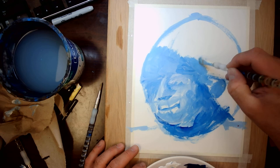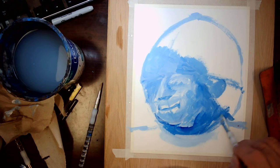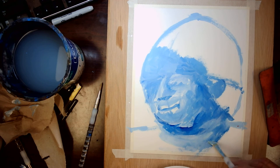Okay, so her neck as it comes down. I'm using brush strokes that kind of go around to help to show that contour. Sort of blending it in. So you're using hard edge and soft edge. You're using more of a wet on dry, the way we're painting. But it's a little bit wet, because see how I'm kind of blending edges as I go. I'm blending the new paint into what I just put on.